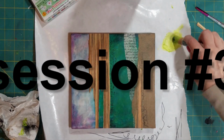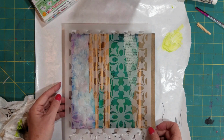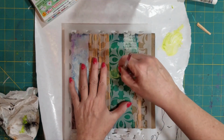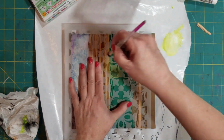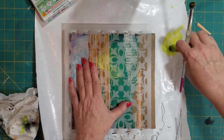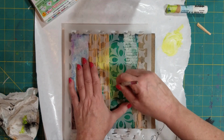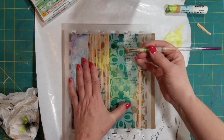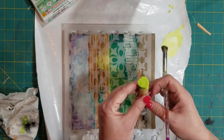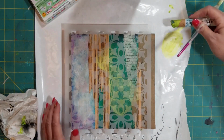All right, I think I'm going to stencil some onto this now. Not a solid over the whole thing, but just here and there. I'm using a Shiva paint stick and a stencil brush. When you stencil with oils, it works a little bit differently, not a ton, but use a short-haired brush, especially if you decide to pick it up off of this directly. I scribbled it out, but you can do it either way.